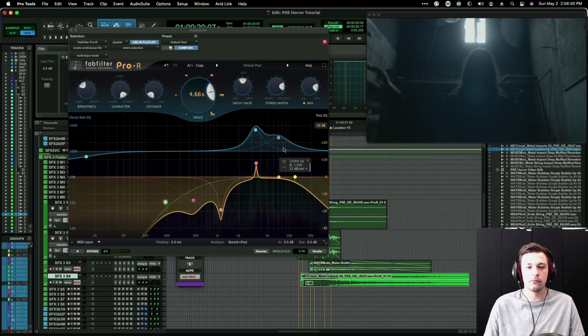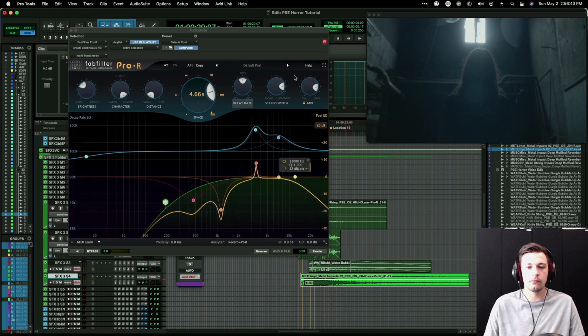I won't go into a ton of the specifics of this plugin, but check it out. FabFilter Pro R is one of my favorite reverbs to design with, because, as you can probably see as I was going through it, it's just really fast to manipulate the parameters. This is an EQ curve down here, and this is the actual time reduction, the decay percentage, I should say. If you make this larger, it'll have a longer decay wherever you've boosted within a certain frequency range. So if you wanted a certain part of the frequency spectrum to decay faster or slower, you can manipulate that up here.